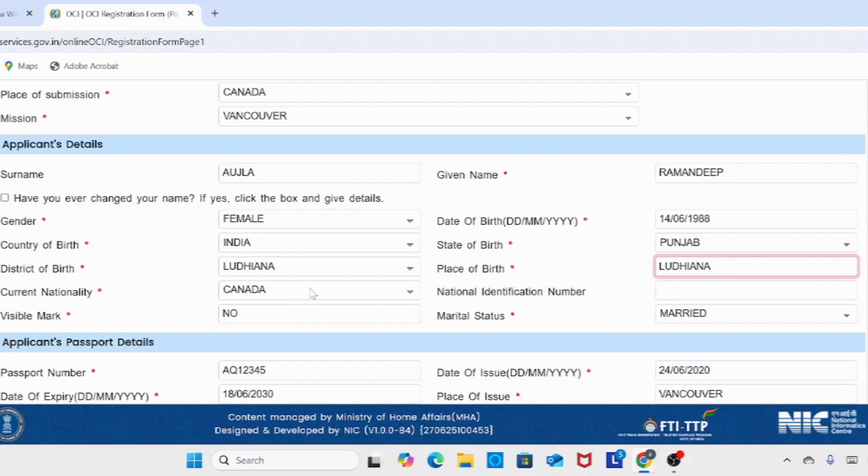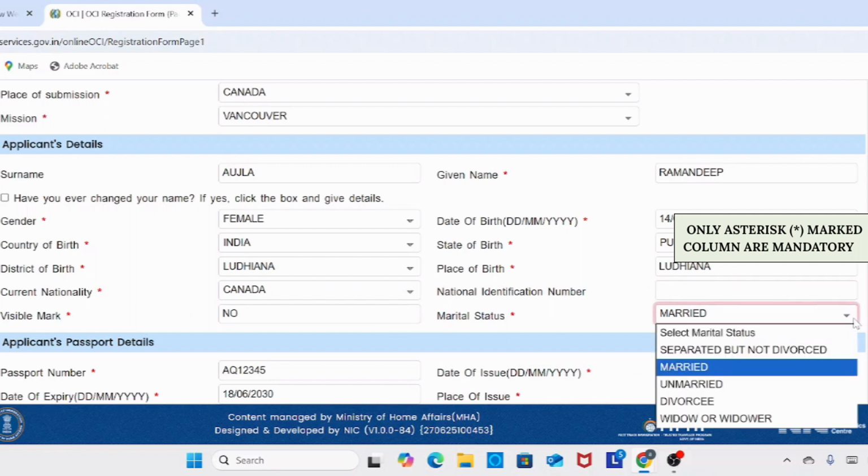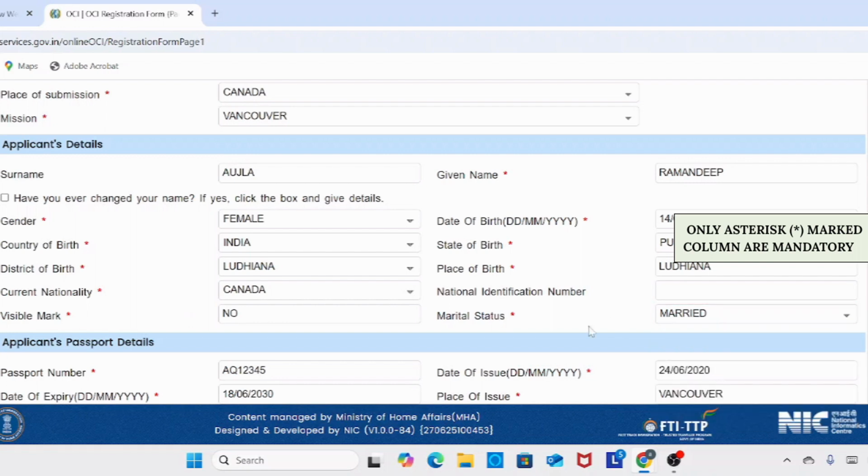Current nationality, Canada, because we now have Canadian citizenship. National identification number, you can leave this one because only the asterisk-marked columns are mandatory. Visible mark, if you have one, then you can write it down here. I have none, so I write no. Marital status, you can pick from here according to your status.